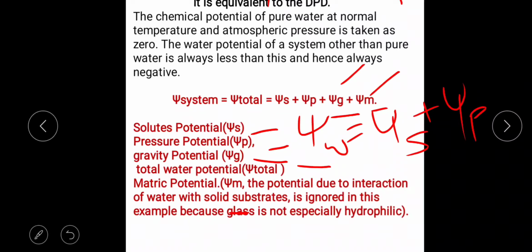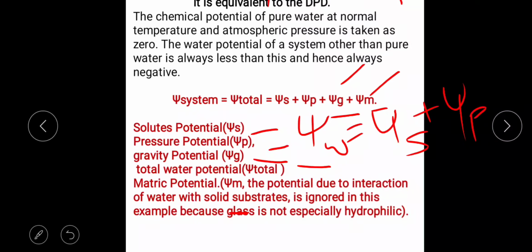Whereas the pressure potential is represented by means of psi p. It is the hydrostatic pressure which develops in a plant cell due to the inward movement or flow of water. So that is also called the turgor pressure, which you have already discussed, and the equal and opposite pressure is the wall pressure. The pressure potential in leaf cells shows a kind of diurnal rhythm. They show a pressure of up to 3 to 5 bars during the afternoon period and between 12 to 15 bars during the night time period.